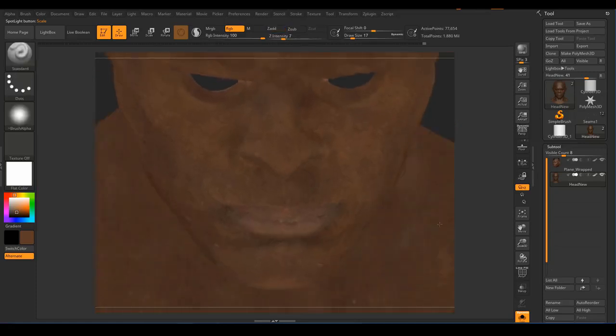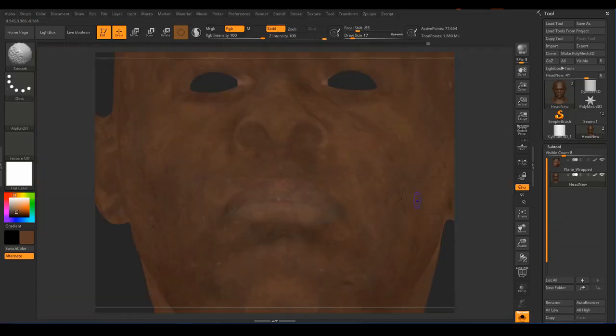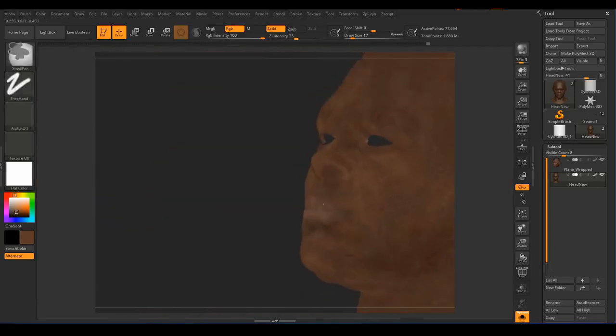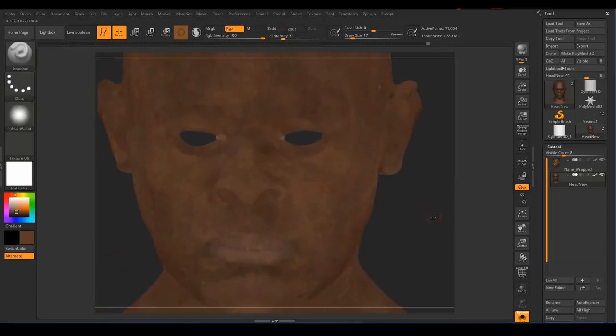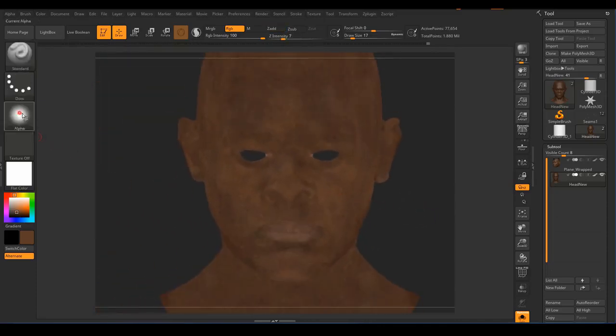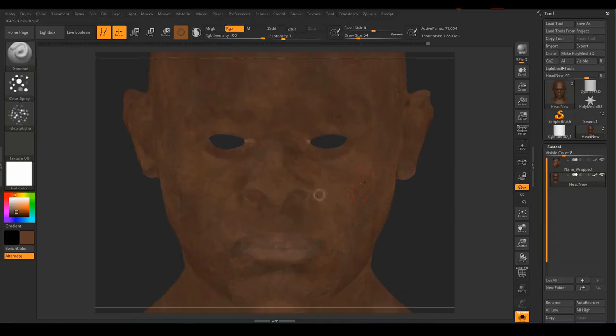Alright, so making sure there's no white at all. I think that's just a mesh problem. But yeah, we're almost there, guys. Almost there. Just a little bit of touch up.